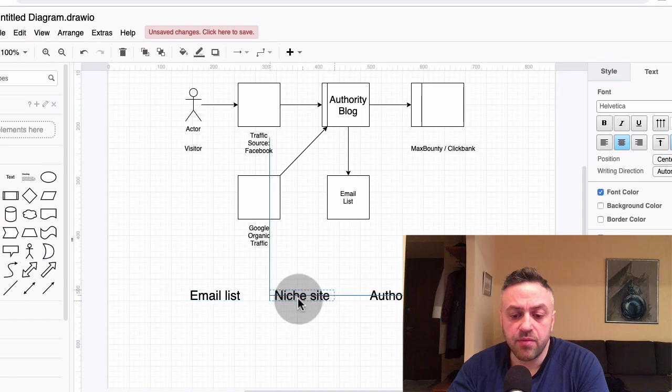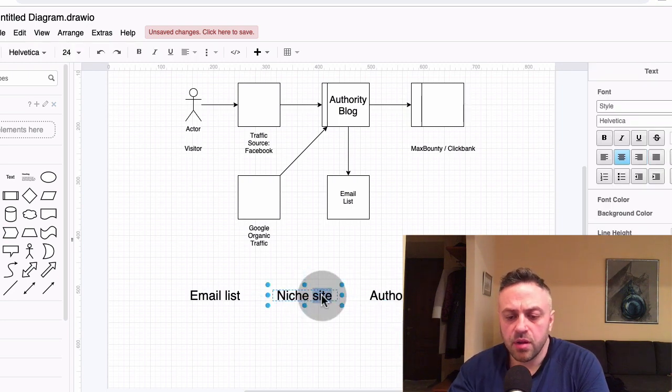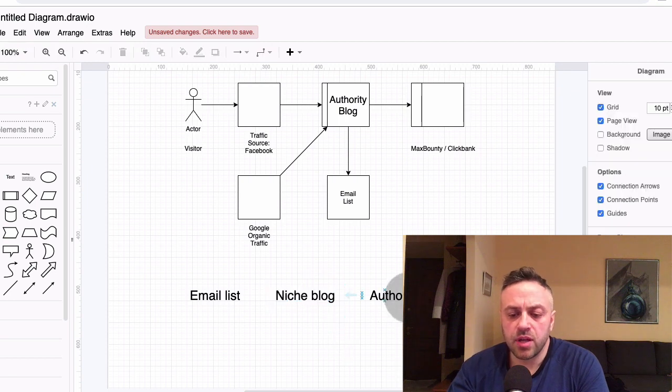The next level up is having a blog where you're providing lots of value and you're getting indexed by Google. You have your niche blog, and then your authority site. I'll call it a niche blog and then an authority site, because for me, an authority site is more than just a blog. It is a blog, but it might have other things.